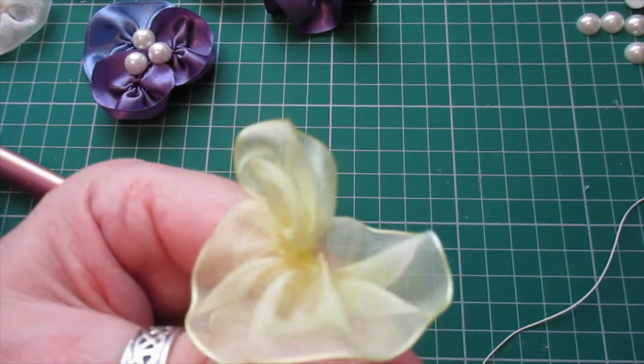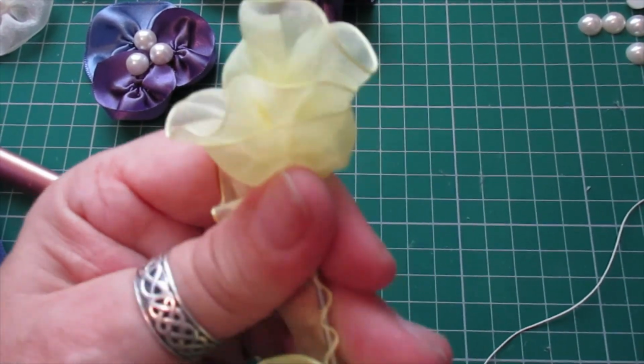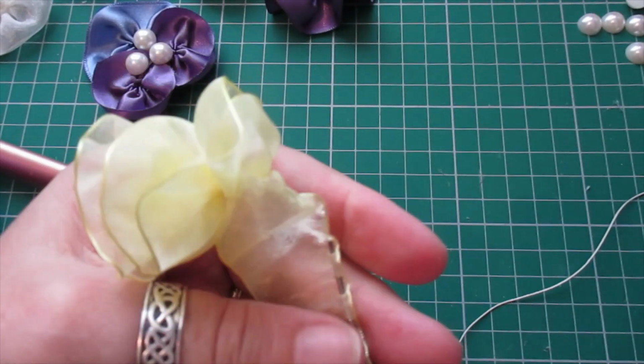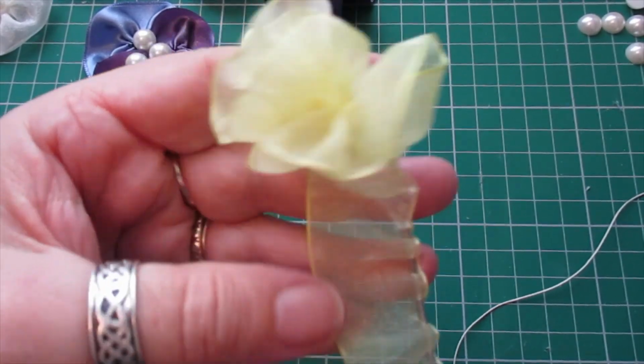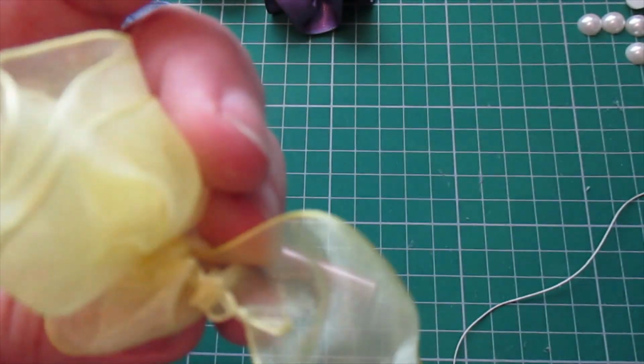I'm just going to twist mine around. Pull it and twist, pull it and twist. See, mine's come off. That is the whole, there it is.